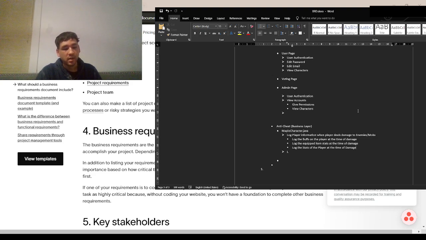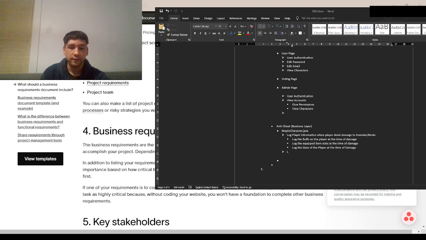And then I think there's one more thing that can affect how much damage a player deals, and that's the debuffs on the enemy.